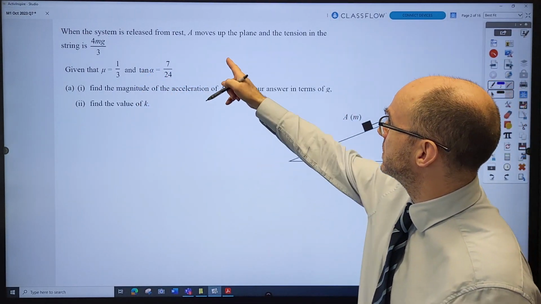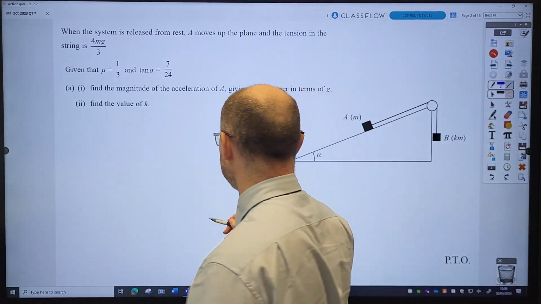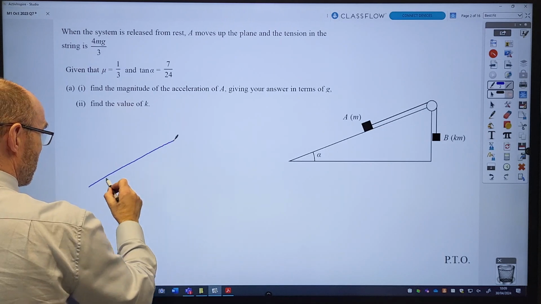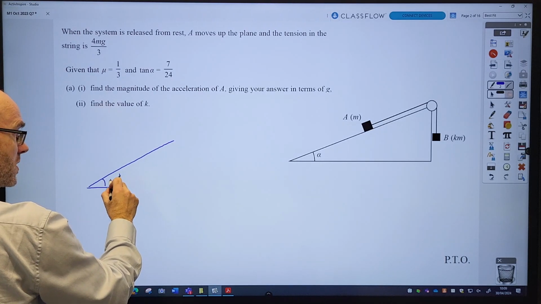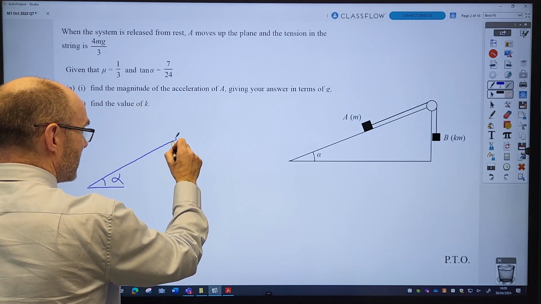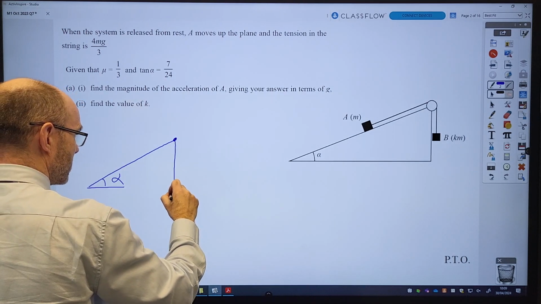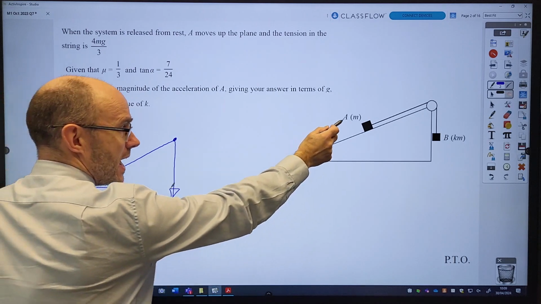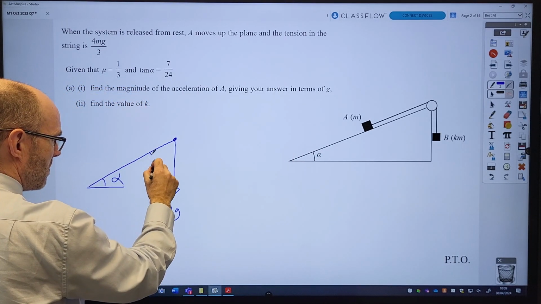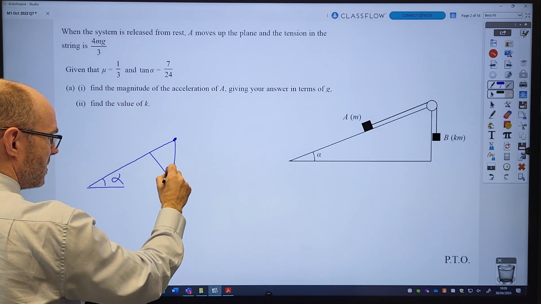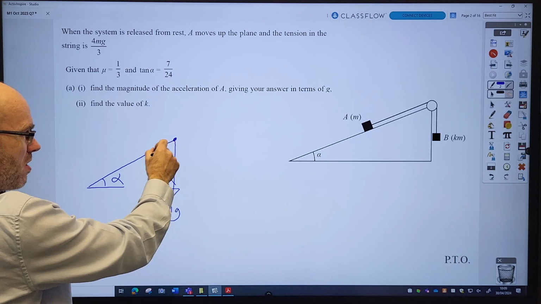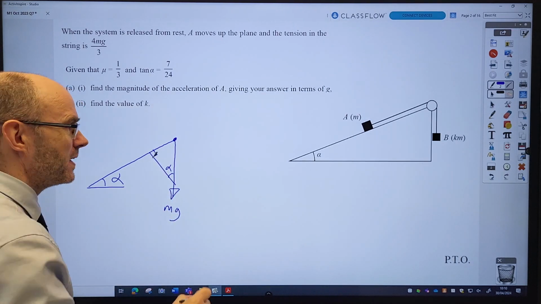So here I'm just going to redraw the diagram. In an exam you probably just add to the diagram you're given, but I prefer to redraw these diagrams myself. So here's the inclined plane. There's alpha, and there's particle A. So the weight downwards like that, M times g is the weight. I normally put in this weight triangle here because it's how I resolve both parallel and perpendicular to the plane.